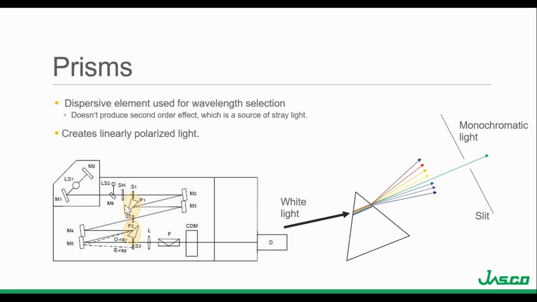When light hits a prism, the speed of the wave changes due to the change in the refractive index from air to the material of the prism, and light is refracted. Different colors or wavelengths of light are going to exit the prism at slightly different angles. So our prism and our slits sit on the same motor. So as the prism rotates based on the wavelengths being selected, the slit is actually going to open or close and adjust based on the wavelength of light selected to allow for that wavelength to pass through to the sample. There is a second prism here in this double monochromator setup, and that also chooses the wavelength selection, but it also is going to create linearly polarized light.